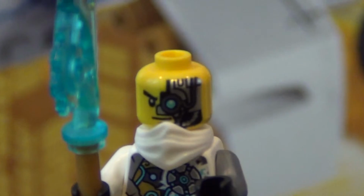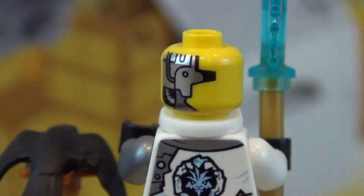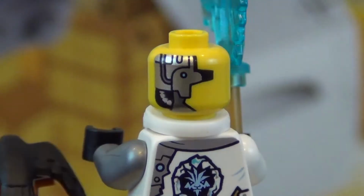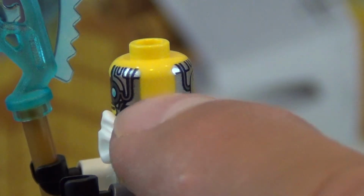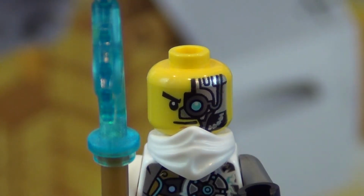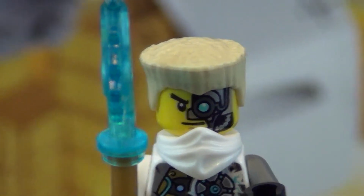You can see here, like I said, he's got that Terminator face going on there. And then on the back, well, it's not double printed. I guess that's the back side of that ripped part open. So maybe that's not too bad. But it's kind of weird that they left it yellow right there in the middle. It'd have been cool if they could have printed that all the way around. Made it look a little bit more seamless. And of course he's got his blonde flat top hairdo.